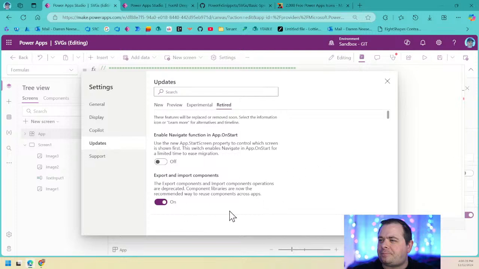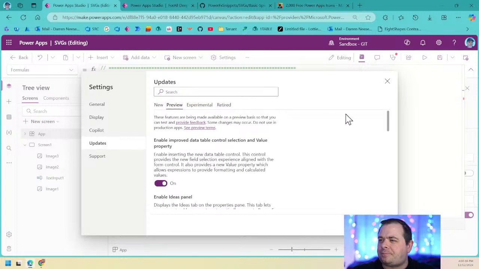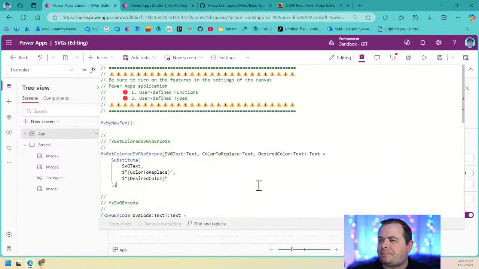But what if I want to import stuff into a component library? Am I able to do that? So anyway, would I use it within a production app? I would, but because it's experimental, I can't recommend that anybody else does.